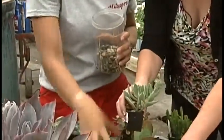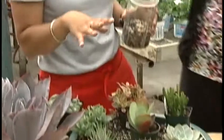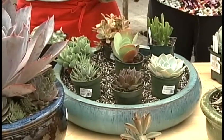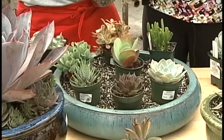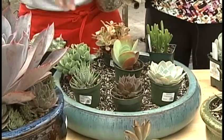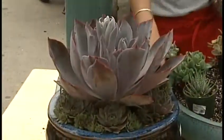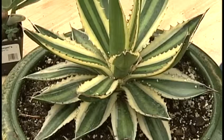Sometimes people just bring their container right in here and their shopping cart and plant it right on site. Because you get home and you're like, 'I wish I had that one.' And you know that you're leaving with everything you need and want. There's some here that it's just one plant — that's fine too. You can make this any way that you want.